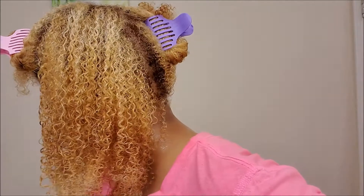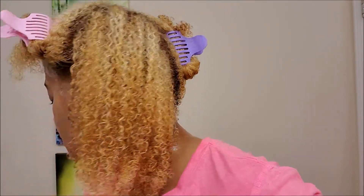The tangling is not from this product, just FYI — that's from the protein treatment. I probably should have followed up with a moisturizing treatment but I didn't. We've finished the first section and it's feeling good. It does not feel heavy at all — it just feels like my strands are coated. I'm going to go ahead and finish my whole head.